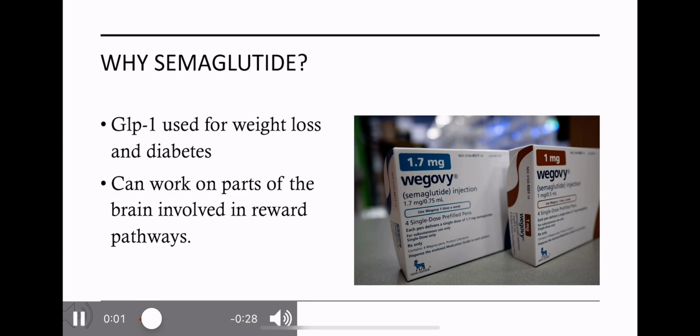So to give a little bit more background before moving on, you may have heard of a medication called semaglutide. It's commonly used to help treat diabetes or support weight loss. What's interesting about this medication is it doesn't only act on the body for weight loss, but it also acts on a certain part of the brain that is involved in reward and cravings. Some people who were taking semaglutide started noticing that they weren't as interested in drinking alcohol anymore. Because of that, researchers here at UNC wanted to test whether semaglutide would actually help reduce alcohol use in a safe and controlled way.